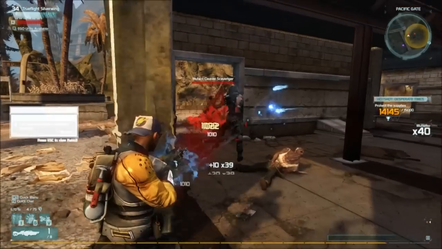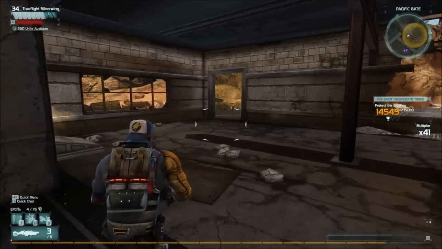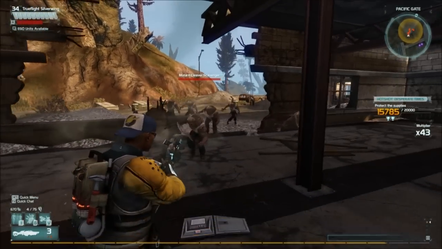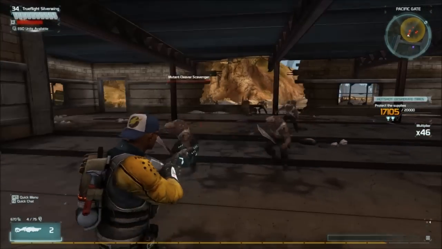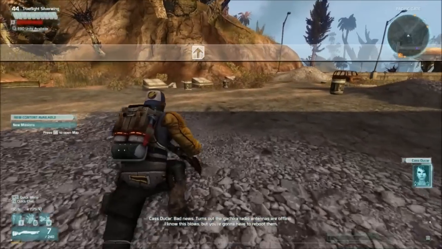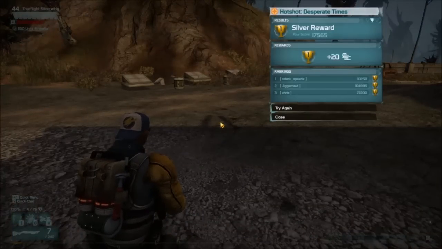I'm sure there's better ways to do this one. I'm not very good at it. Do have a bronze already, though. Oh no, gotta shoot somebody. Don't reset. There we go. That's all she wrote. I got a silver. Good enough. Like I said, that's one of the harder hotshots there is. And there we go. Silver reward. Not bad.